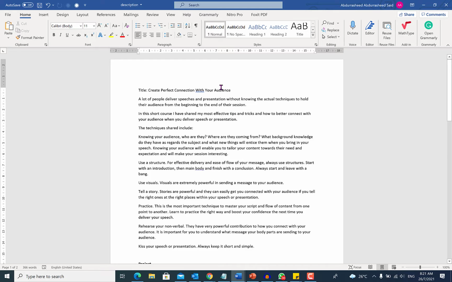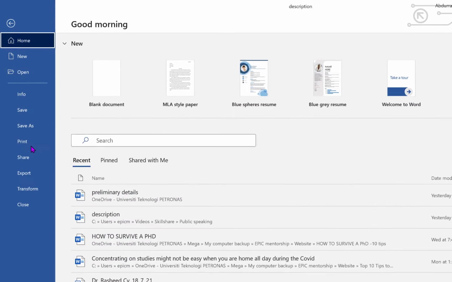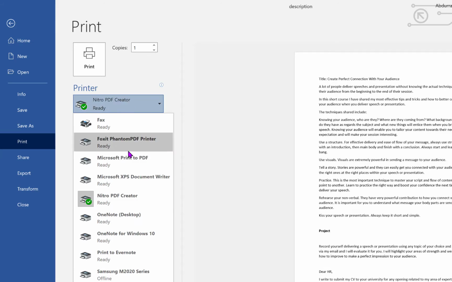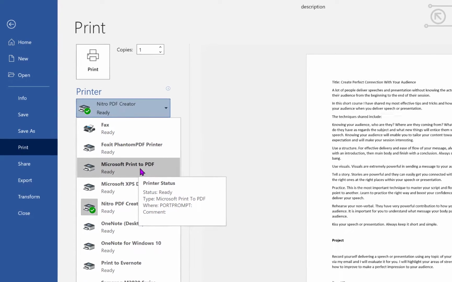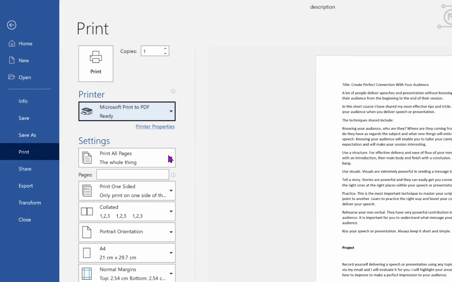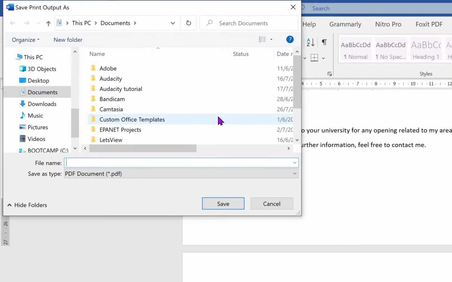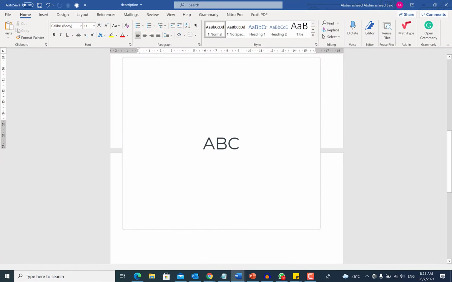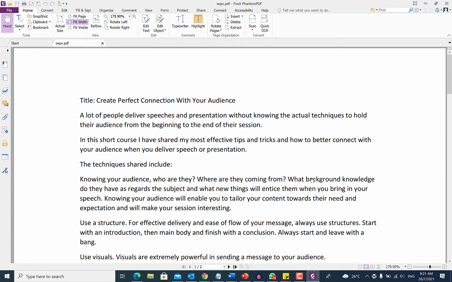So to do that, all you need to do is, within a particular app, maybe Microsoft Word, come over to File and then to Print, and you can see down here at the printer option, you can have the option to do Microsoft Print to PDF. And once you click on this and click on print, your document is going to be printed in PDF, and you just give it a name and specify a given location, and then you have it directly printed as PDF.